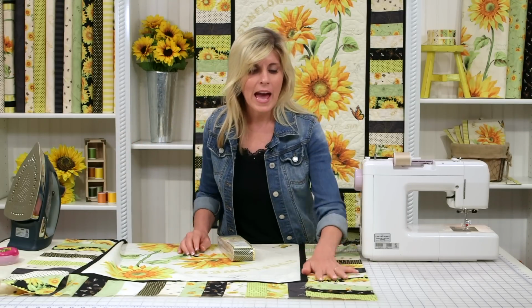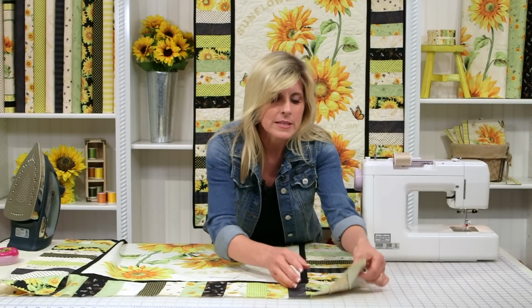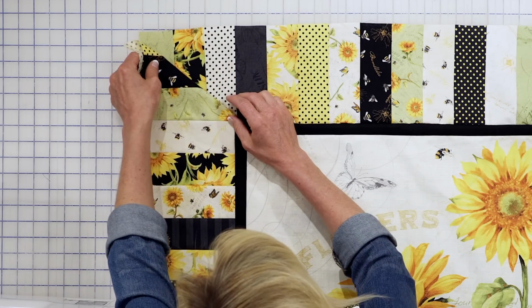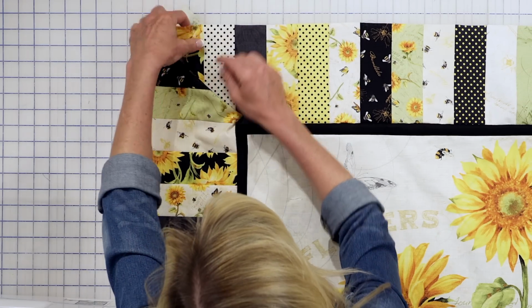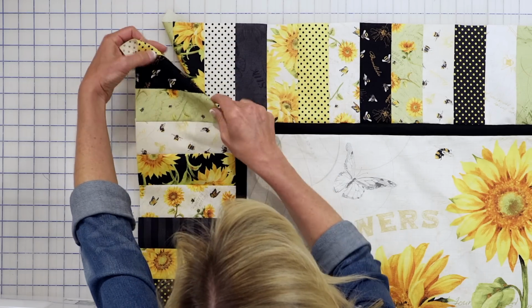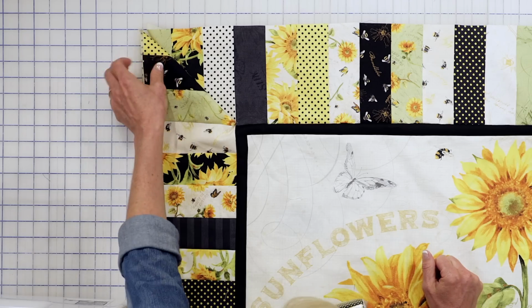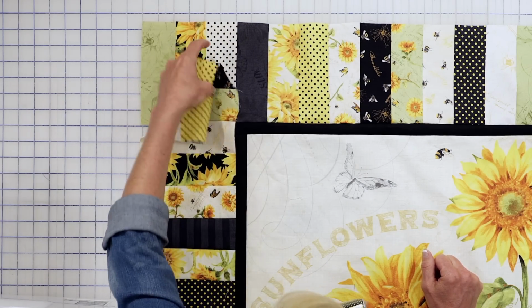So once you have your sides put on, first off, if you're not familiar with mitering, what we're going to be doing is in the corner, we want to have this come together on a 45-degree angle like that, so that everything looks beautiful in the corners. And there's very specific techniques that I want to show you today that will give you the desired results.